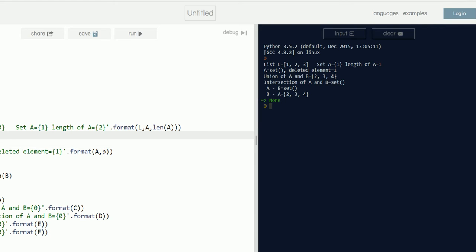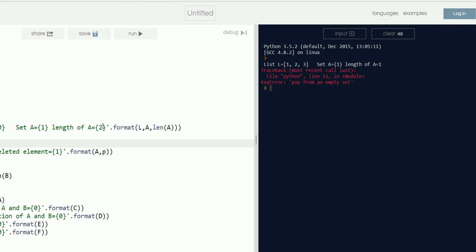what happens. Let's repeat this step. If you try to pop an element which is not present in the set, it's going to give a message that there is no element to be popped, because you cannot pop anything from the null set. So it is always a good idea to use the discard function for deleting from a set. Or if you at all want to use pop, always keep it in a try and except block.